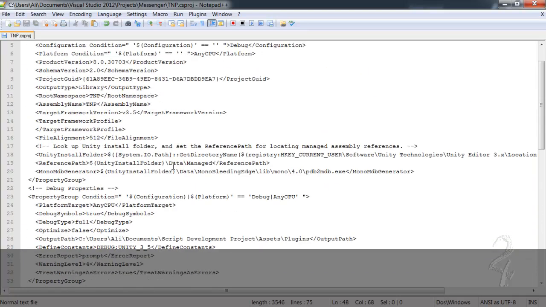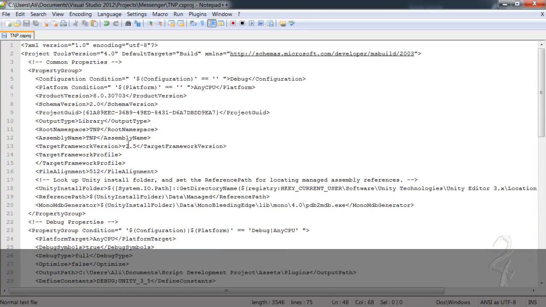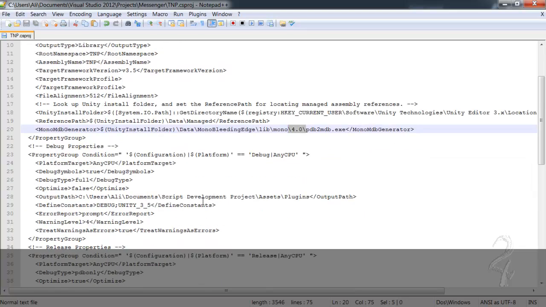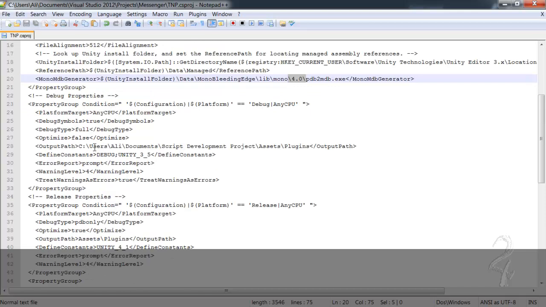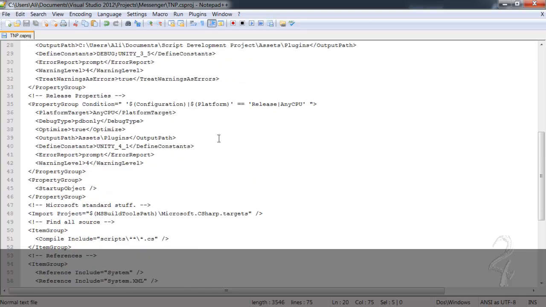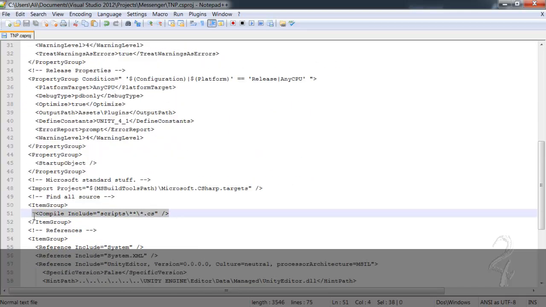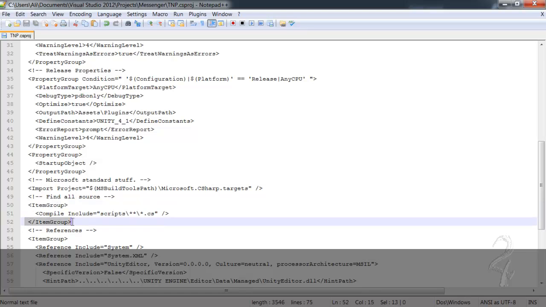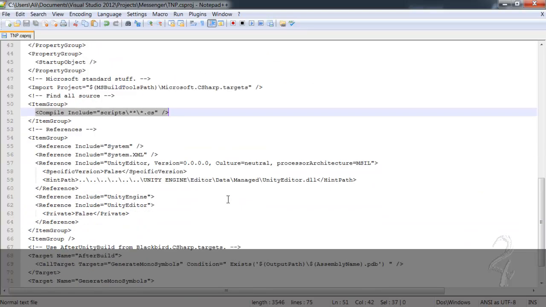So the things you need to change from the top again are your root namespace, assembly name, and, sorry guys, the mono MDB generator, and that's the folder for MDB. And then down here, if you have anything other than this in item group, you just delete everything between the two flags for item group and put this in there.